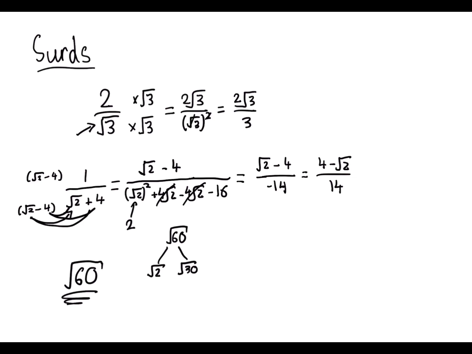Instead of doing this, we can do root four multiplied by root 15. Now, if you notice the square root of four, you can take the square root, which will just give you two. So root 60 is equal to root four multiplied by root 15. And again, we said root four is the same as two. So the square root of 60 is the same as two root 15. And that's the simplest form for root 60.